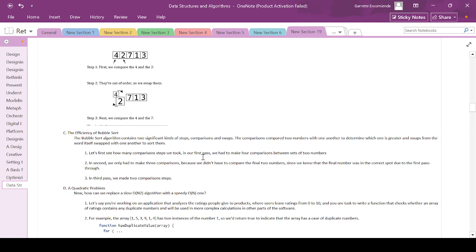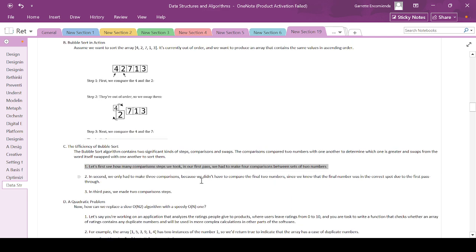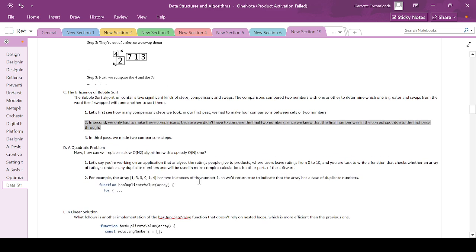So for bubble sort, since we need to compare and swap, as you can see, first we compare the 4 and 2. So let's first see how many comparisons we take in our first pass. We had to make 4 comparisons between the sets of numbers, and then on the second pass we had to make 3.